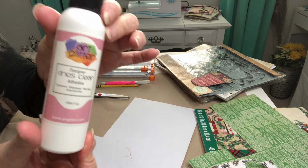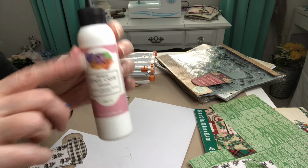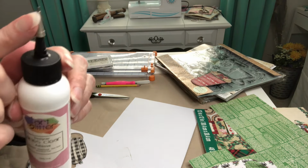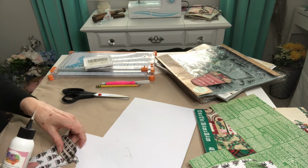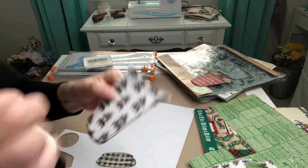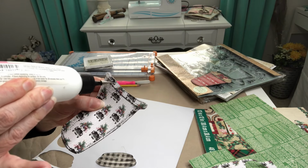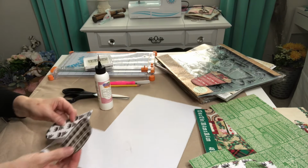I'm going to be using my Art Glitter Glue, and that's just the brand name. There is no glitter in this glue, but I love this because it has an extremely fine tip that really applies the glue with precision. So on this section right here, I'm going to be applying my glue, and then I'm going to glue these pieces together.